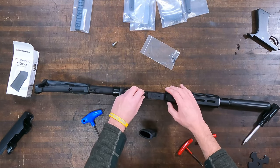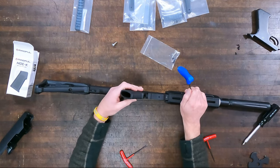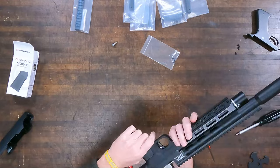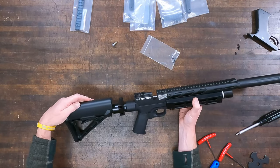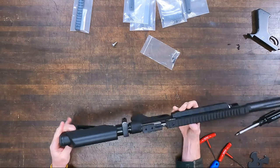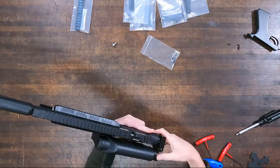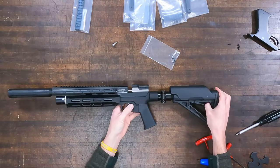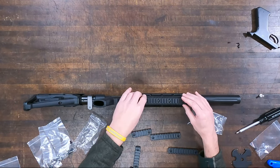Finally, the last major piece is the new grip. You can see the box to the left — it's made by Magpul. All these pieces and parts can be ordered off the Buckrail website. Feels really good in my hands, love the adjustability. I almost forgot the cheek riser — that's going to be important because a lot of us have medium to high rings, and it will allow your eyesight to match up with those rings. If you have low rings you probably won't need the cheek riser. I love how small it is when it's all folded up. The UTG adapter is really tight so you don't get a lot of slop in that.